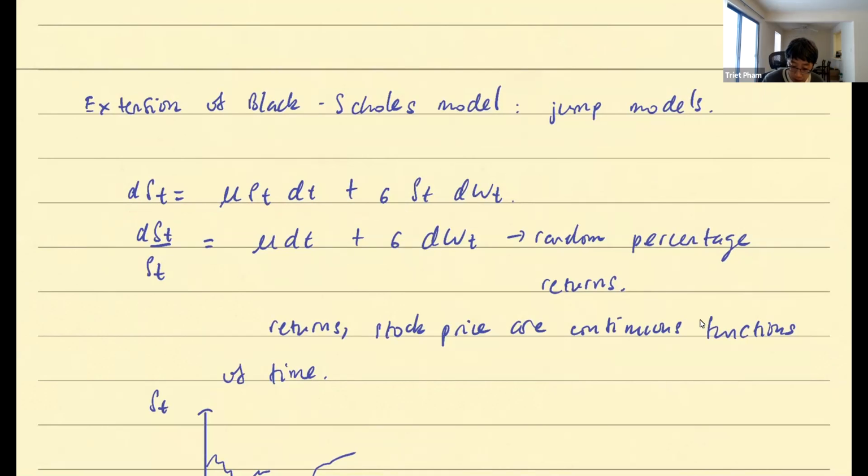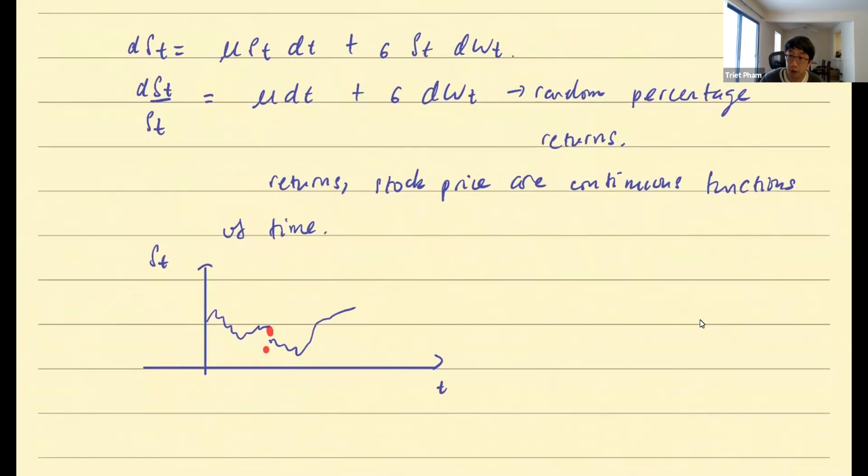But if you feel it's not enough and you need to add more components, then you might want to try to capture the jump, if whatever underlying you're looking at exhibits jump phenomena. Okay, so in this sense, it's very much like regression. You add more explaining variables to try to capture all the variation in the model. But of course, you have to be careful because you don't want to over-explain the model. You don't want to make a perfect fit. You just want to get to a reasonable capturing of the pricing of the volatility surface, whatever that means.